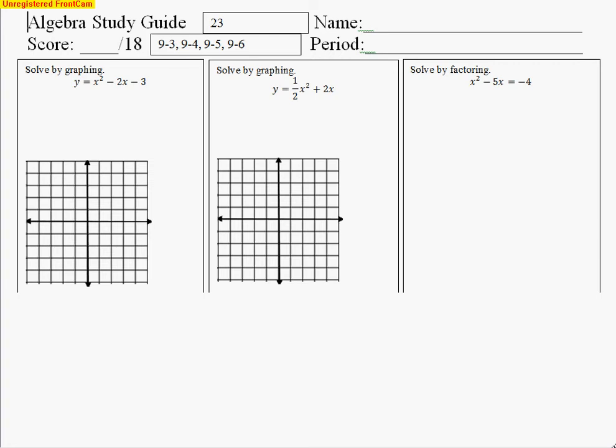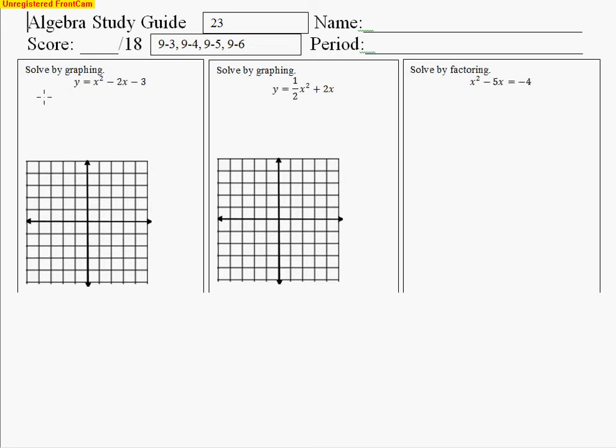These are the solutions for the study guide for quiz 23. So on this quiz, you're not going to be able to use a calculator to do any of the calculations, so we're going to leave the answers in the exact form. For the first type, though, we're going to graph.